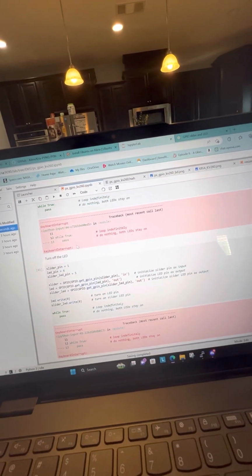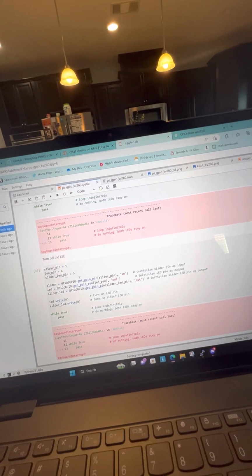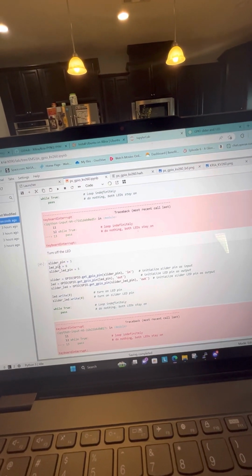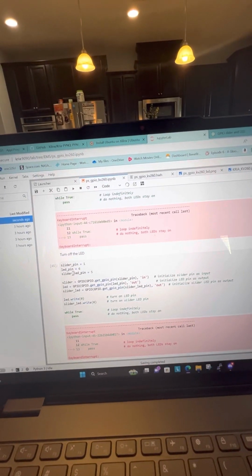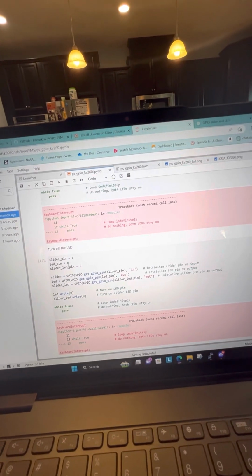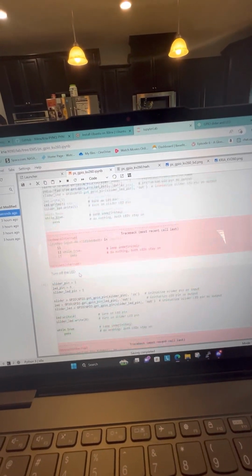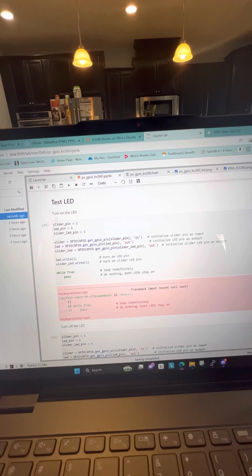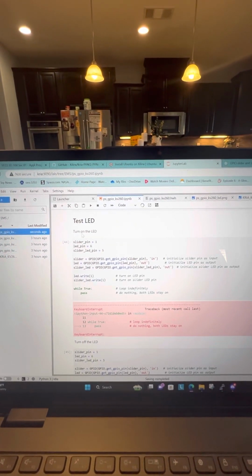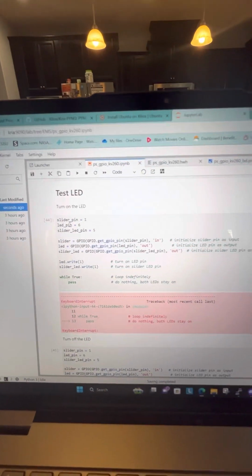And then the modifications we made to the code: we had to practically reformat the whole code. We had to change the slider pin and add it here. Before this was all empty, so this is all the stuff we added, and then the LED turns on, that's that code.